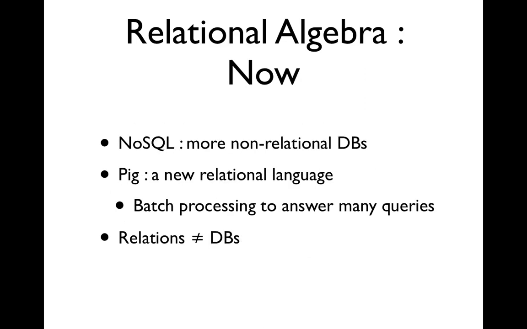But as you fast forward to the present, on the one hand, relational programming is under attack. The NoSQL movement is pushing for databases that are not relational, things like Bigtable and HBase. On the other hand, relational programming is getting into new territory. Pig is a batch processing language that can run a job for hours but crunch through huge amounts of data and produce many different pieces of output.